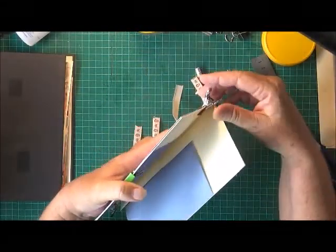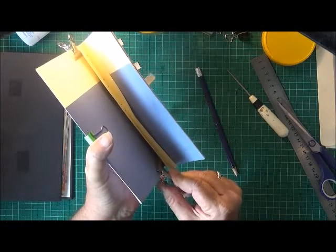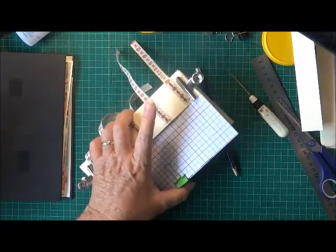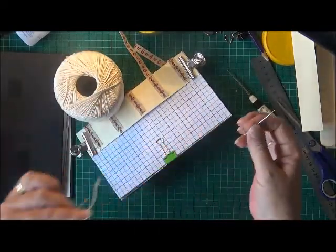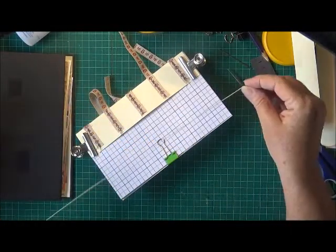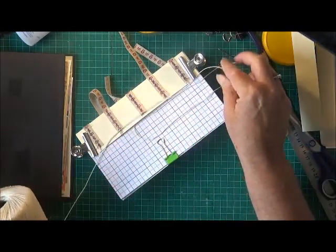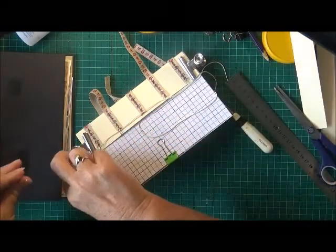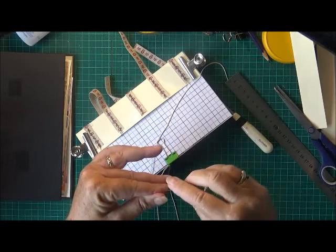I am going to just remove this now, my template, because I don't want to sew that into my signature. I want to use it for the next ones. And I'll just grab some, I use crochet cotton for the stitching of my spines, so I'm just going to grab like one, two. I don't really need that much because you actually tie them off. Well, that's what I did. So just thread my needle.